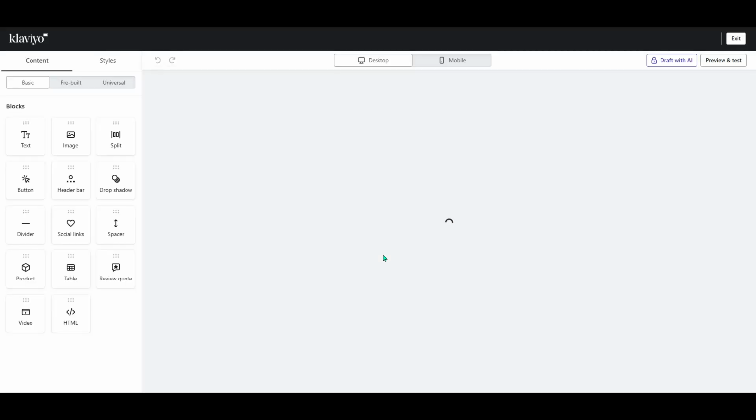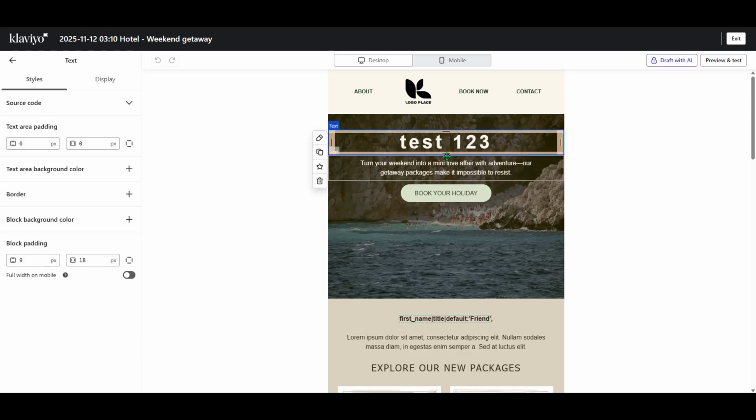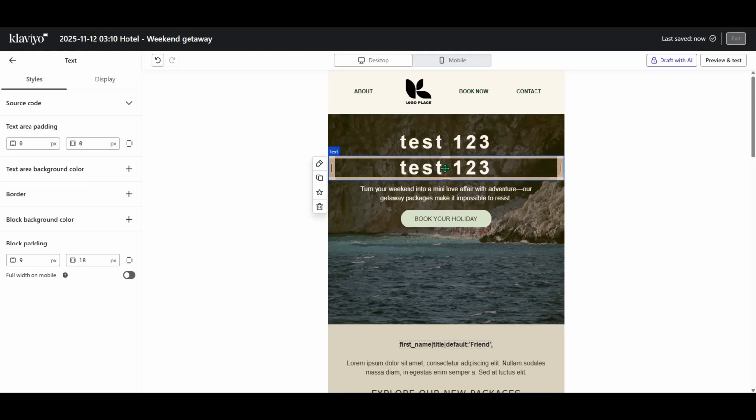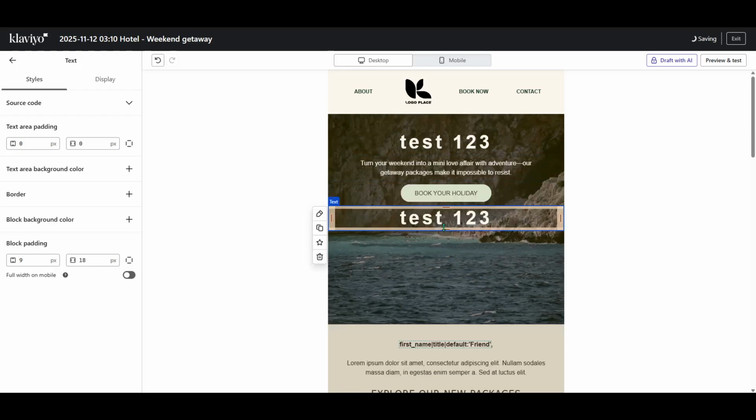Now, find your welcome email template from the list and click to open it in edit mode. Think of this template as a blueprint for one of the first impressions your new subscribers will have of your brand. It's worth taking the time to make it memorable. Here, in the design interface, you can start to personalize your email. This is also where you'll be adding that enticing discount code.